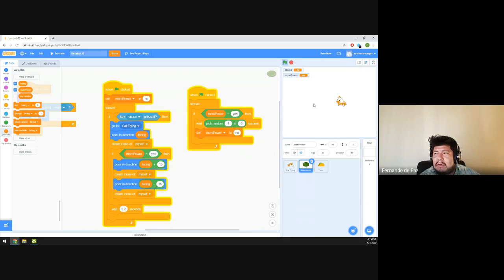So let's check it out. We press the flag. Right now I'm shooting normally. Now I'm going to wait for the taco. Okay, I collect the taco. Now I'm able to shoot triple. I'm going to keep on going, and now I return back to normal, because our variable now returned us back to saying no. So now we're only spawning one, in this case, one watermelon. We grab the taco again, and now it grants us this power again. And then again it stops. We grab the taco again, and so on and so forth.